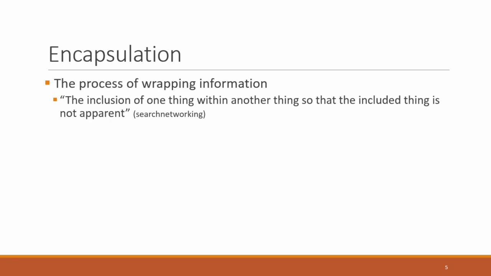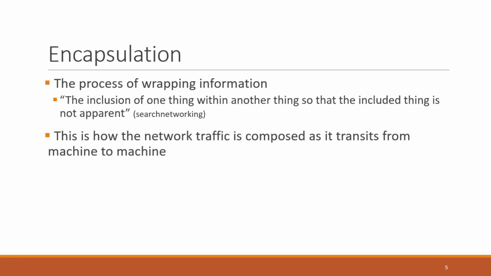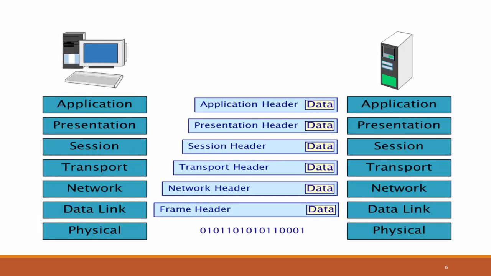Within the network, we have this process of wrapping the information within things, encapsulation. Everything within our network is encapsulated. Each layer has its own specific function for each header. This is an example of the OSI model in encapsulation. As you can see here, each layer has an associated header that identifies what's taking place. This continues until we get to the physical layer, which is our binary ones and zeros.